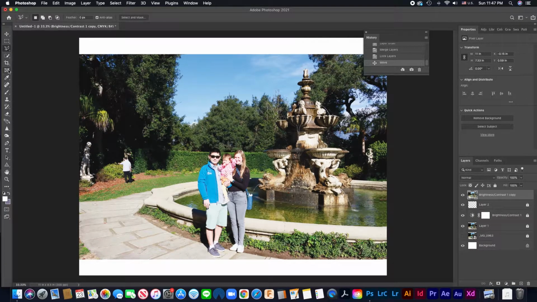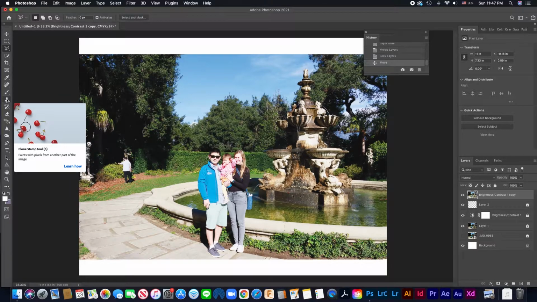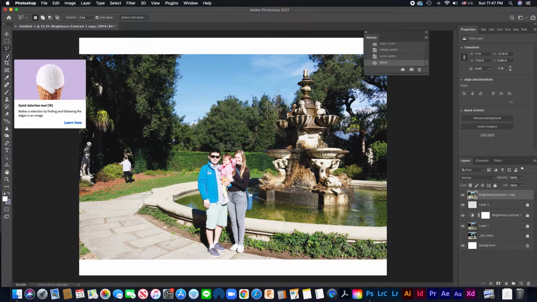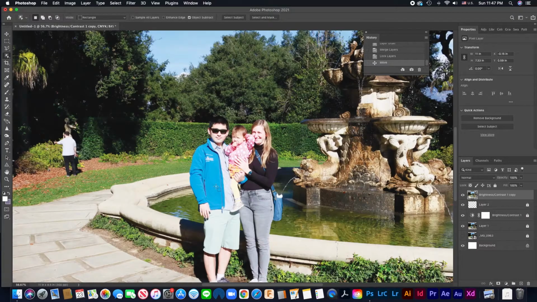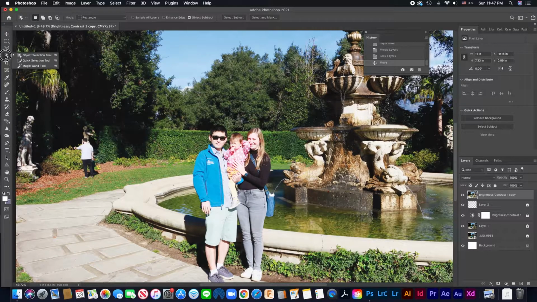So what I'm going to do now is choose the Quick Selection tool. This is called the Quick Selection tool. So I'm going to press the Shift key.